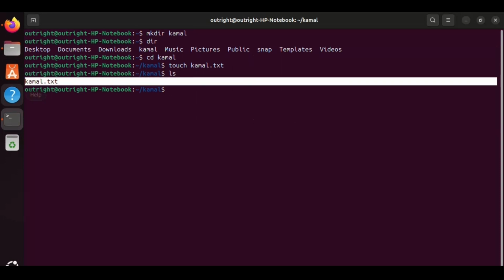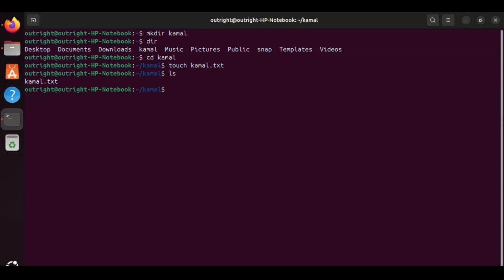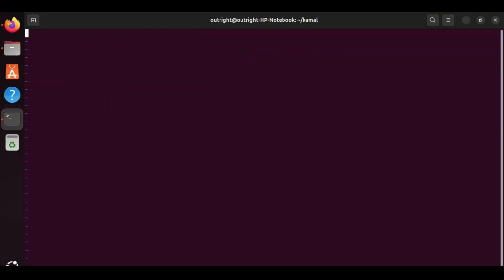But what good is a file if it's empty? Let's add some content to it by using the vim command. We will type vim followed by the file name and a new display will open up. By pressing i, we can switch to insert mode and start typing away, line by line. Once it's done, we'll hit the escape key, then type :wq to save and exit the file.